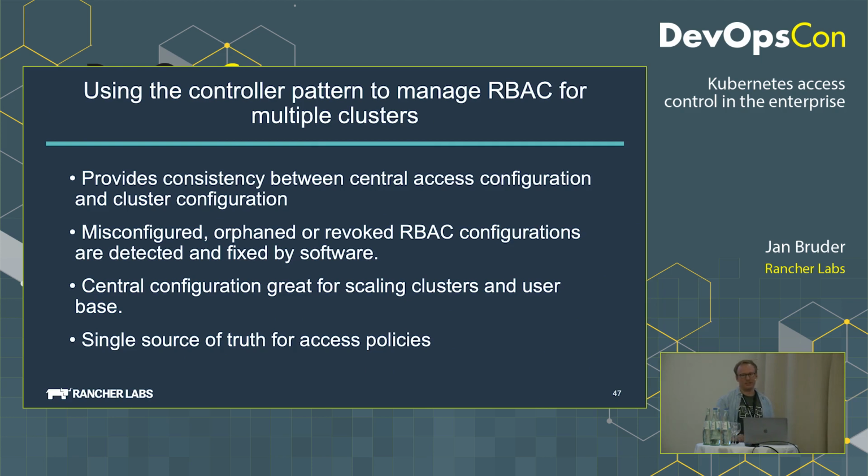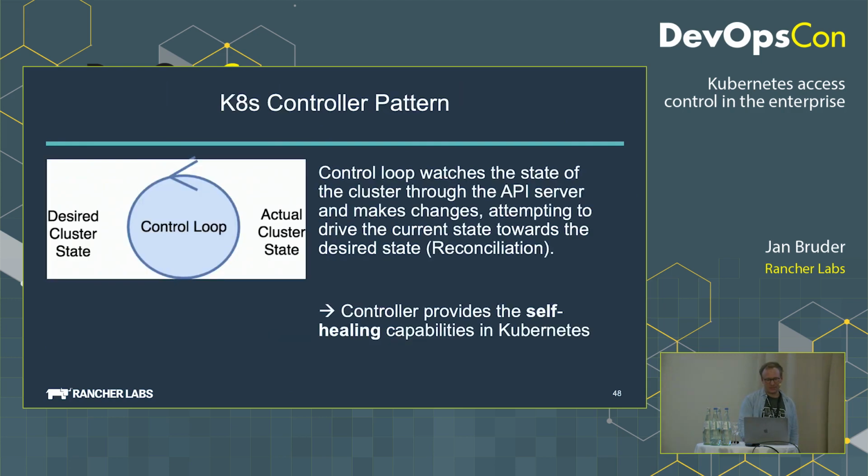So we use a lot of the patterns that Kubernetes itself uses to manage your containers. One of them is the controller pattern. This is a central property of the Kubernetes architecture, the use of controllers that have a very specific purpose. Let's just look at the controller pattern really quick. This is used for a lot of automation in Kubernetes, like making sure that a certain number of pods are running, monitoring your nodes, and all that stuff.